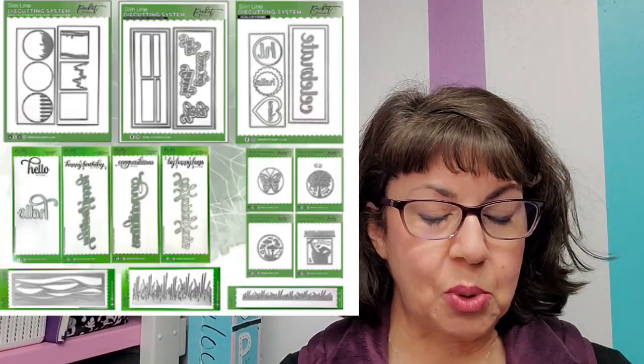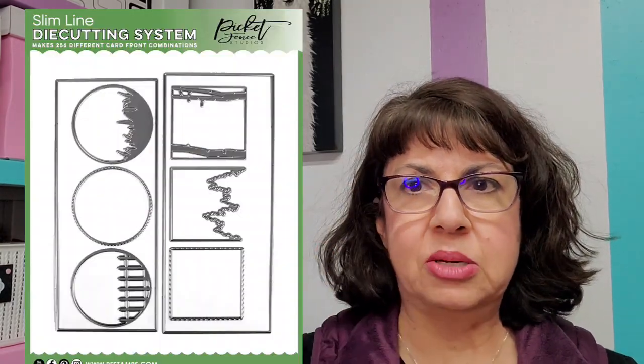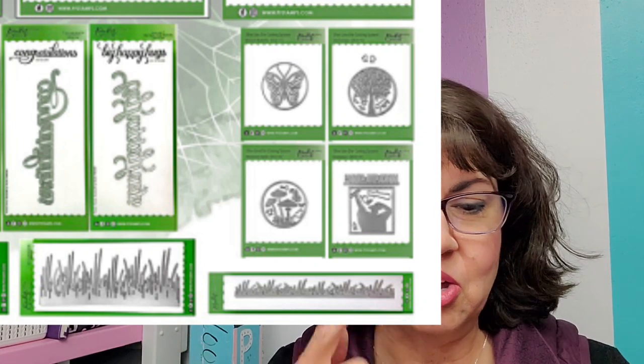They have their base set and they have bundles, and I will be putting up photos as we're talking here. They have these sets, kind of like their baseline ones for the slimline cards. Those bundles have a lot of dies in them and they're $29.99. They also have sets where you could get three circles or three little squares, made so you can put one and do a whole scene around it, or put three of those on a slimline card — also $29.99. But they have many that are just an insert die, and those can be used on any card — not just slimlines — and those are $9.99. They also have word dies that are really big, nice and long — they would fill up your slimline card — and those are also $9.99.